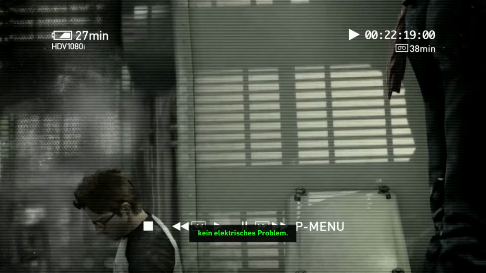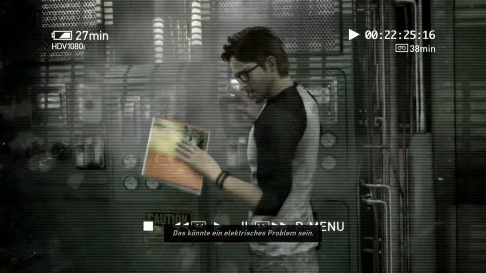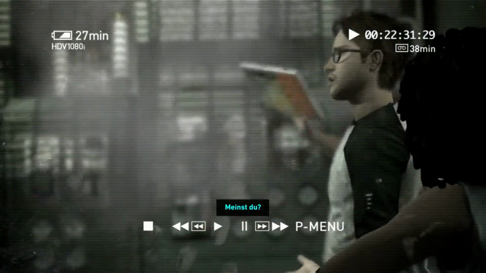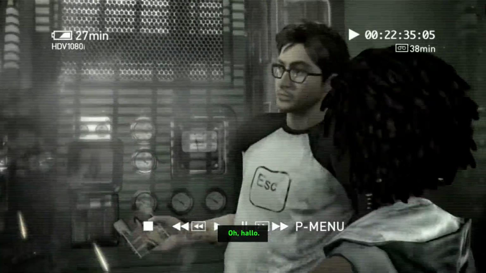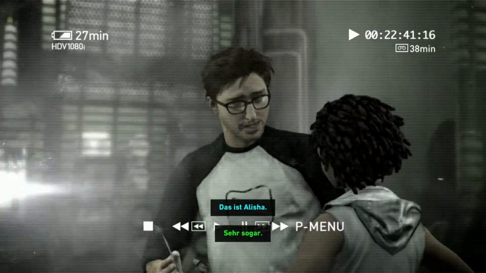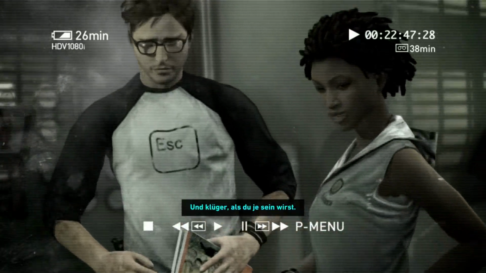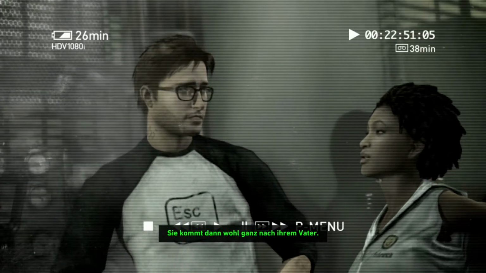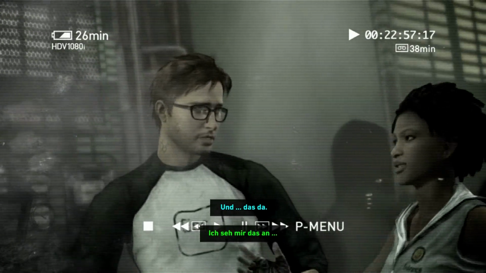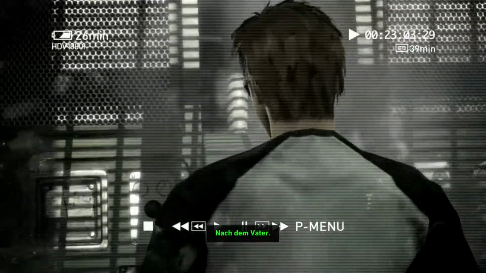Telling you, Reyes, it's mechanical, not an electrical problem. Now, Alex. This looks like it might be an electrical problem. You think? Oh, hello. Hey, is this little fox, huh? Oh, she's cute, huh? Hey, it's Alicia. Alicia, it's my like daughter. 14 years old and smarter than you'll ever be. She must get that from her father. Don't give him the attention. And yeah. I'll take a look at this. Probably electrical. From her father. Nice one.